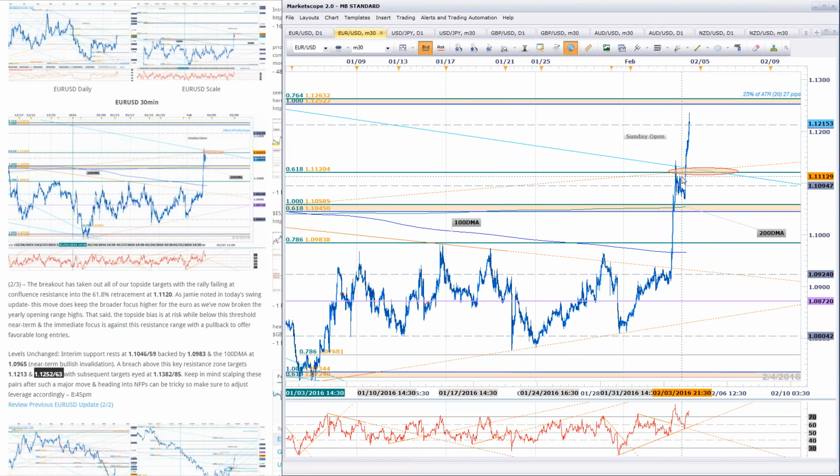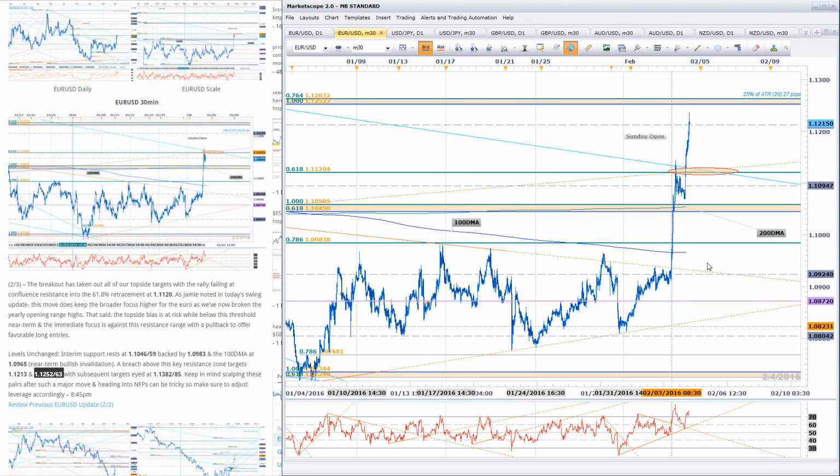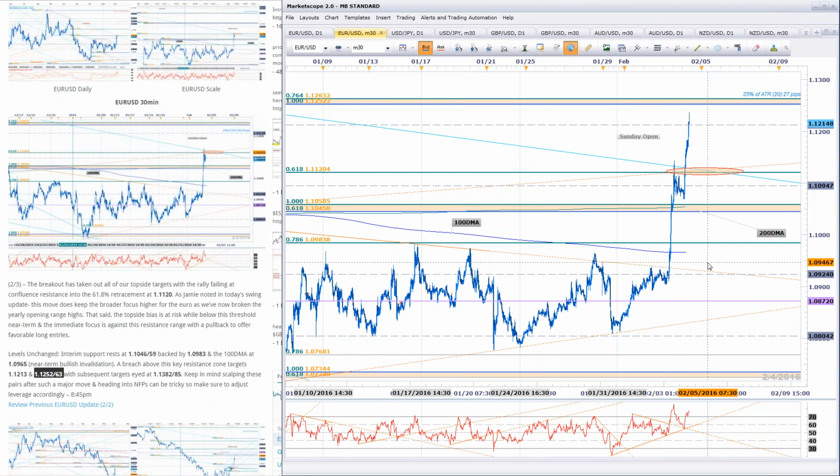One thing I want to note, guys, is this. Make sure that on big moves like this, our strategy needs to be much more reserved. Why? Because when you get these hangover effects, I like to call them, from big stretches in market volatility and big surges in market volatility. If you guys saw yesterday's swing update from Jamie, you can see the high volume bars that really blasted through on this break to the upside. Really gives us conviction to maintain the bias, but there's not much back and forth. So to try to scalp it, a lot of these trades, guys, you're going to end up chasing.